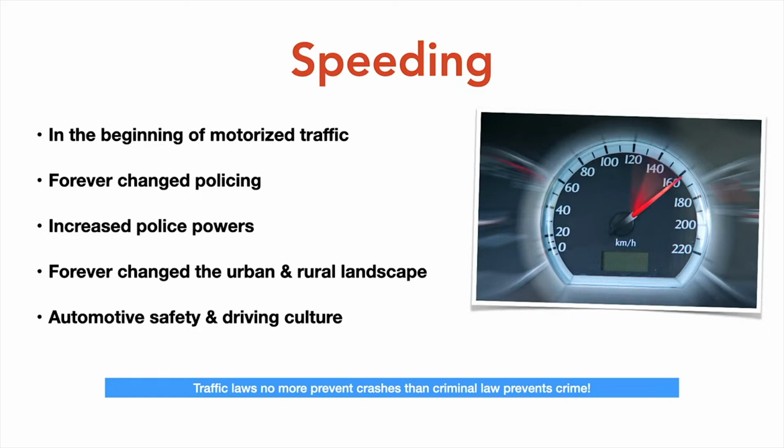That forever changed the urban and rural landscape in terms of traffic signs. Now that we have traffic signs everywhere, just look when you're driving and you'll see how many traffic signs are along the roadway. Traffic lights, infrastructure, all of this to handle increased speeds within the city. And some would actually argue that the city became even more concrete and signed and regulated than it was before that.